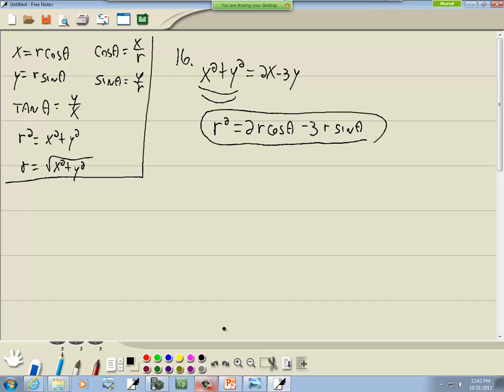Now we could divide everything by r and put it in a different form. Because yeah, this has an r, this has an r, and this has an r. And we're running an assumption you can't have r equal to 0 with this equation. That would give us r is equal to 2 cosine theta minus 3 sine theta. But again, they don't give any kind of specific instructions like simplified or write in any kind of form, so it's hard to say what they might do. Might be this, and might be this.